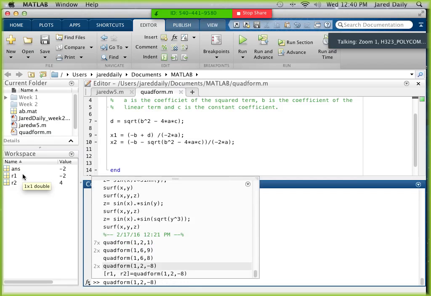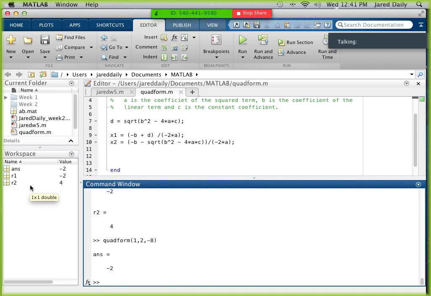When we just put in quad form 1, 2, -8, notice that it didn't store any values for x1 and x2 over here. Those values are only remembered while this function is running, and then after the function finishes running, it forgets them. But over here, it actually puts them in the workspace. That's an important thing. These are what we call local variables, remembered within the function. And these are essentially global variables that everything knows about. The entire MATLAB program knows about these variables over here, and because they're in our workspace, they've been saved out there. So that's important when you're building functions.